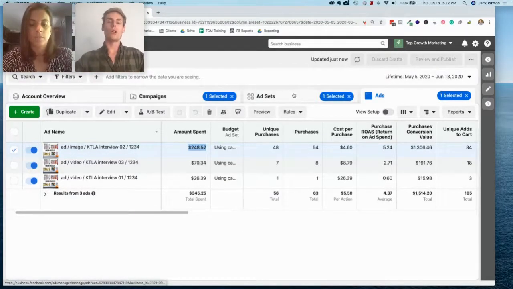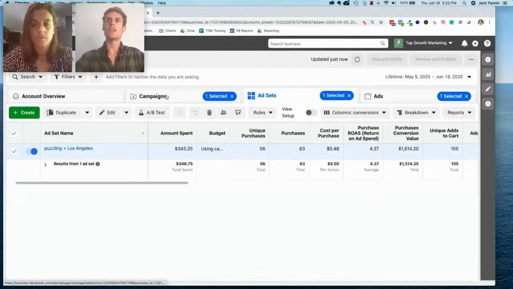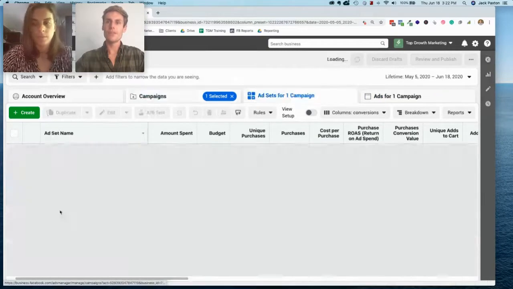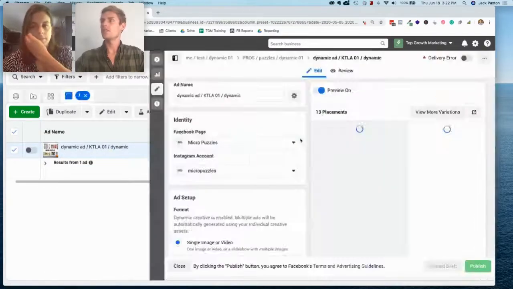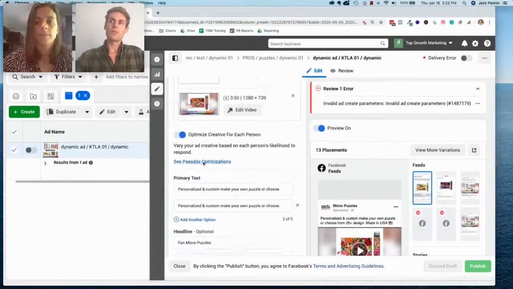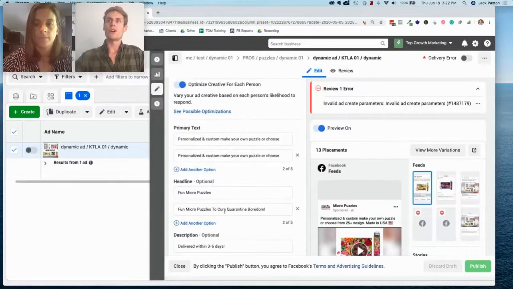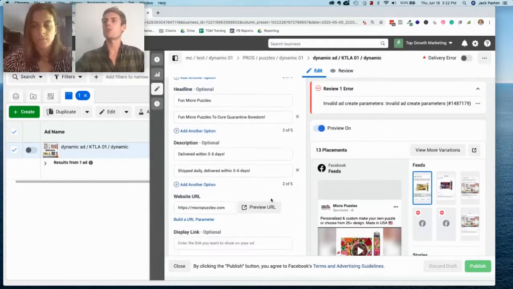And you can do a lot more high intensity testing with the dynamic ads, because you can test a ton of different variations. So in the dynamic test, here we have 2 images, and these 2 images are going to be multivariate tested with all of these options here. All of these different text options are going to be split tested with each other. So you're going to end up with 32 plus ads that are getting tested.